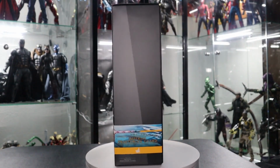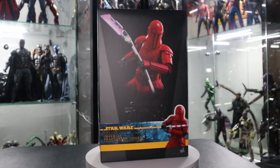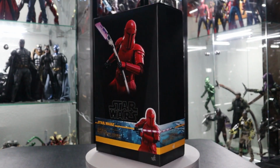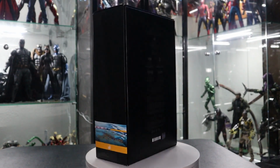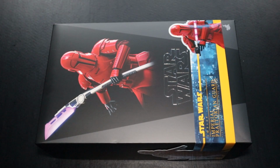Obviously, this figure itself is technically supposed to be 3 Praetorian Guards. I've only gotten one for right now. We'll see in the future if I do get more, but for now, very excited to get this one. So let's get started with the review and get into the design of the box.